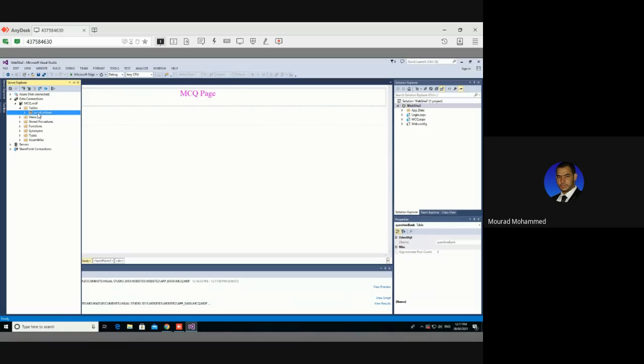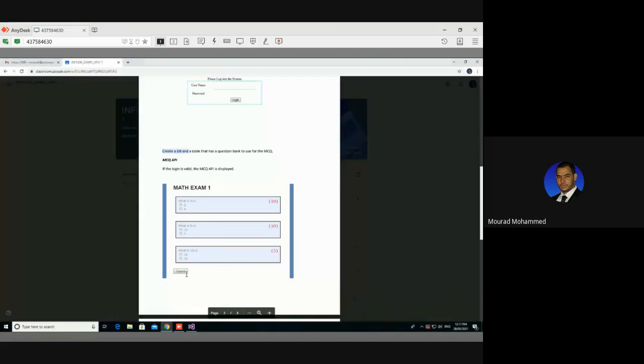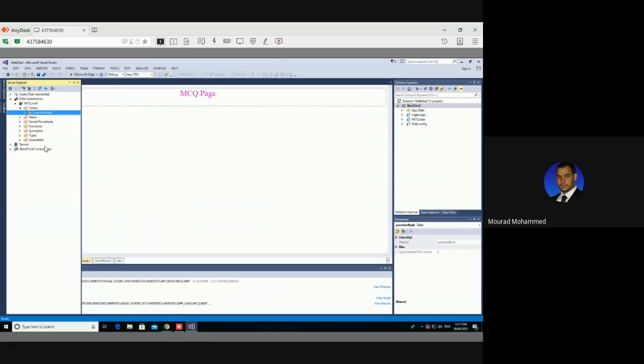I'm gonna insert questions now. For example, I'm gonna respect the same questions available in this MCQ database here. So right click on the table itself, show table data.